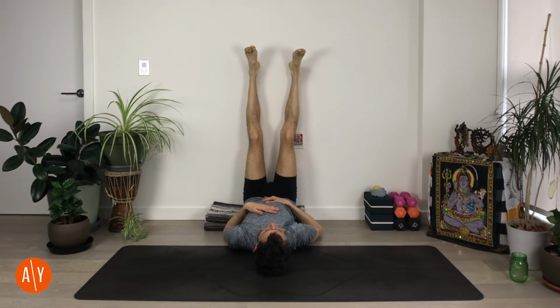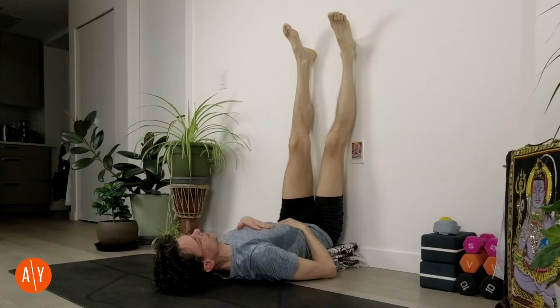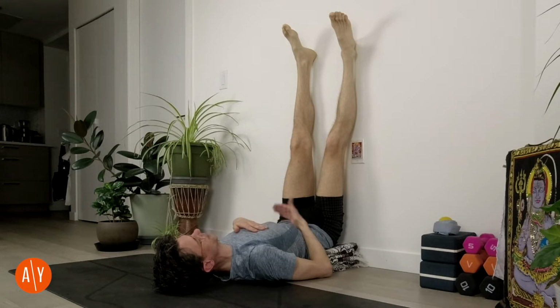Viparita Karani is a passive hamstring opener. And today I want us to work on opening our hamstrings and opening our inner thighs, our adductors. Finding a little more length or flexibility there. So we're starting here with this passive hamstring opener. And what that means is you don't really have to do very much once you get into the shape. With our legs straight and our hips flexed like this, it is stretching our hamstrings, whether we're really aware of it or not.